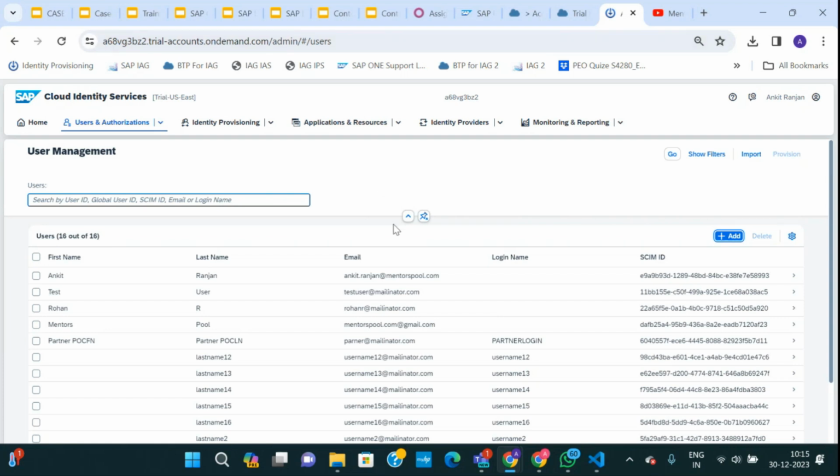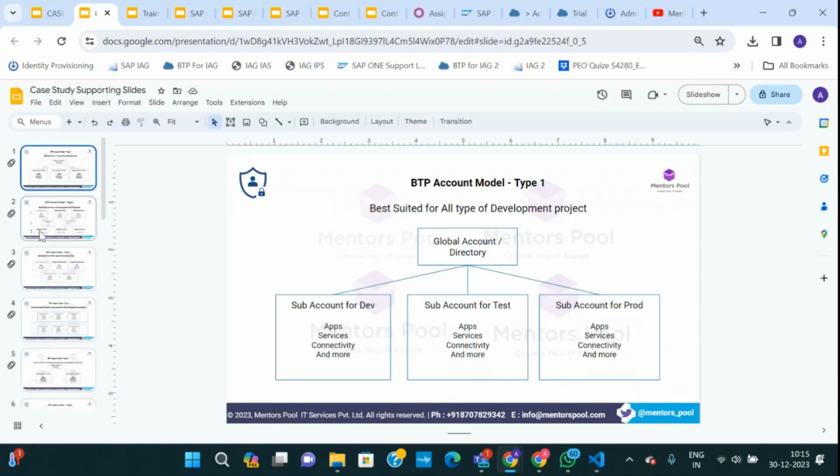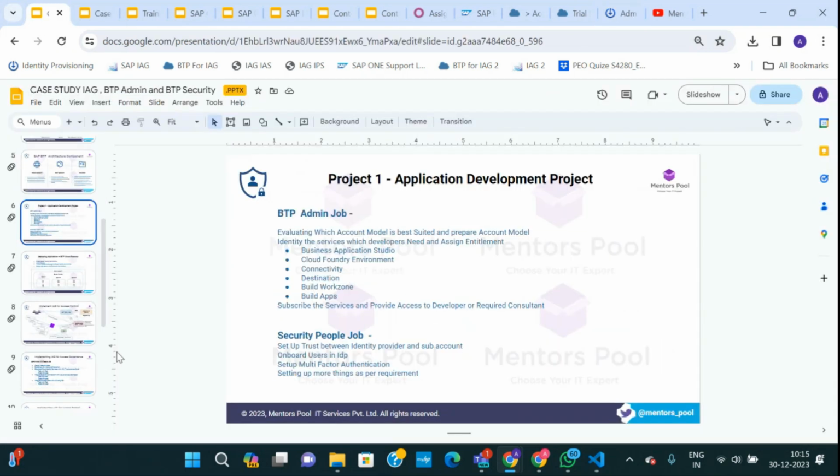So we were able to create users automatically. Even authorizations we can assign automatically, but I don't have that much time to cover that. Please refer to those videos, whatever is there, maybe it is covered in that. Or if not, then definitely you can join my training and we'll cover that in detail. Okay, so this is what you will do.